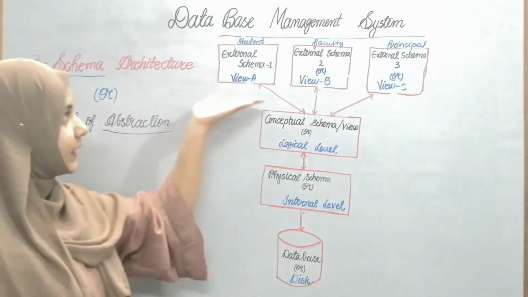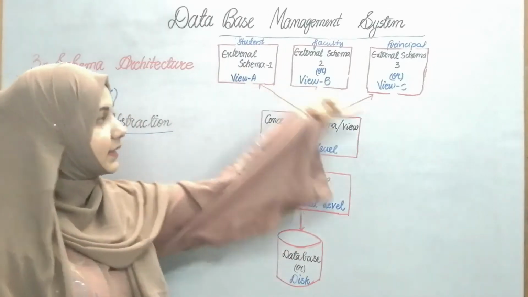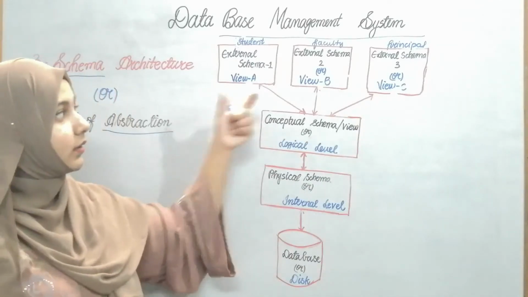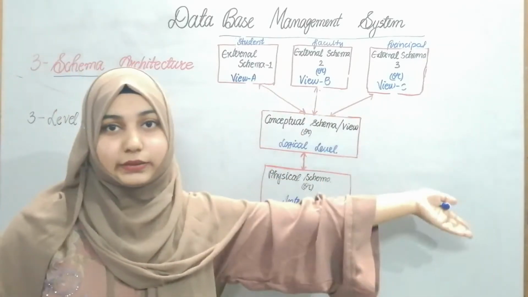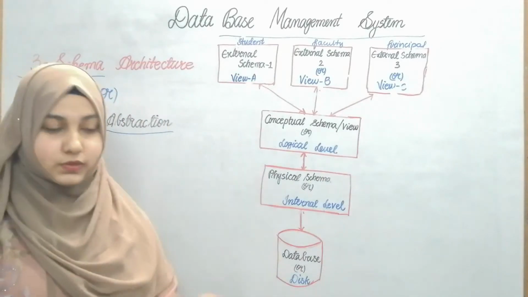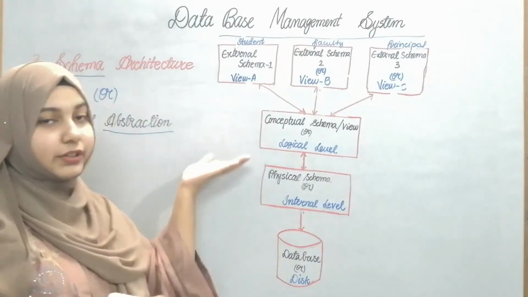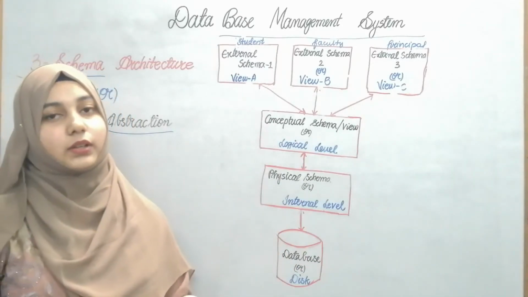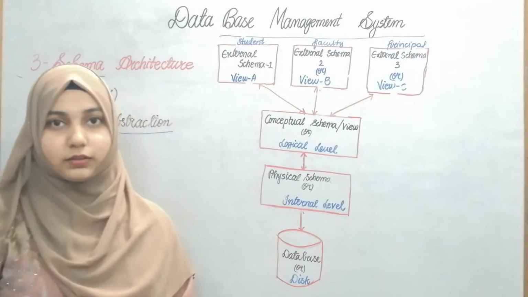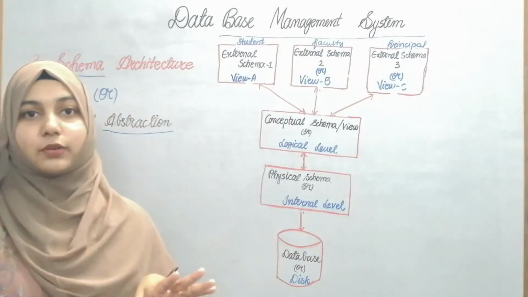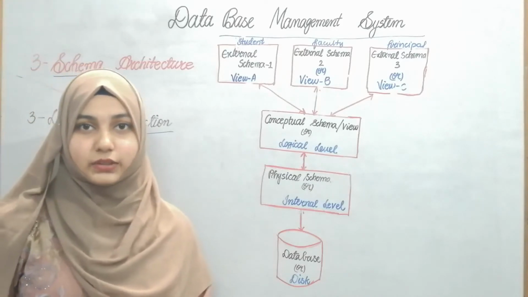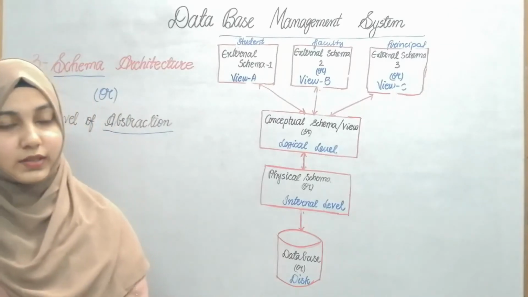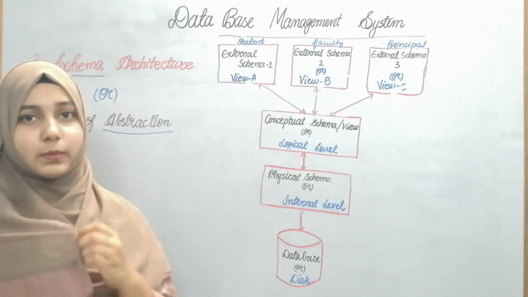Now next, we can take one more example of views. Instead of student, faculty and principal, we can say customers, employees, managers, the CEO. We can have many different views, many different users, right? A customer will have a different view of the database. If we are talking about a company, the customers will have a different view of the data. He's not bothered about how many employees are working, what the salaries of the employees are, how many employees have taken sick leave, or how many are present. He is not bothered about it.